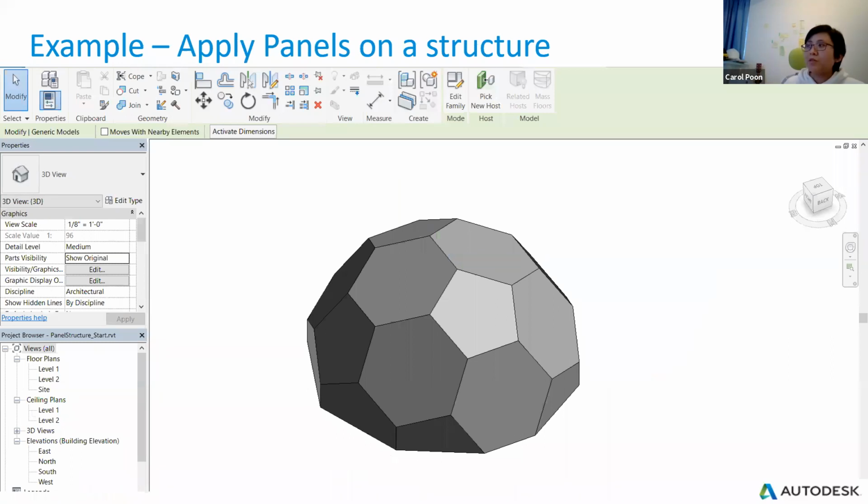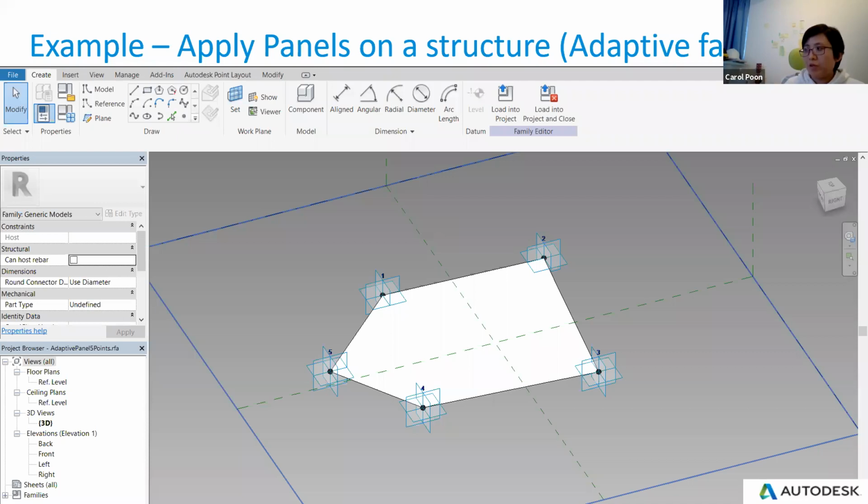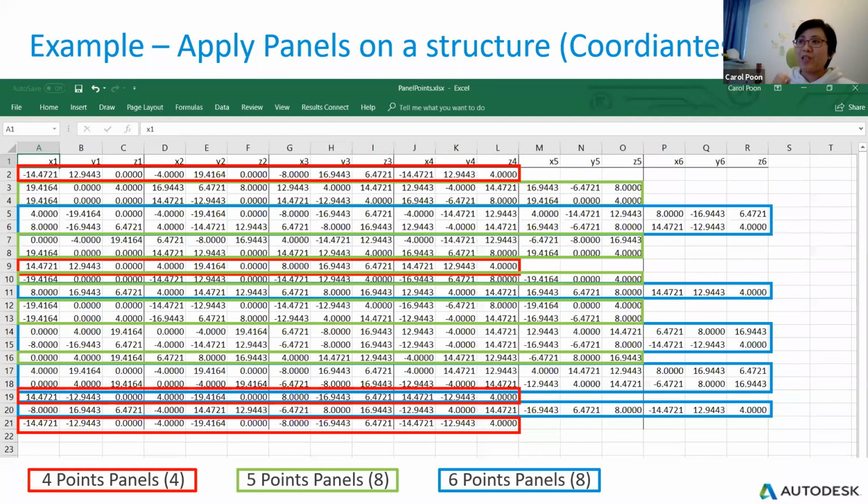A similar example: you see this semi-sphere, just like our space museum. It has different types of panels, some with 4 points, some with 5 points, or some with 6 points. There are 3 types of panels, and the coordinate of every panel is very different.